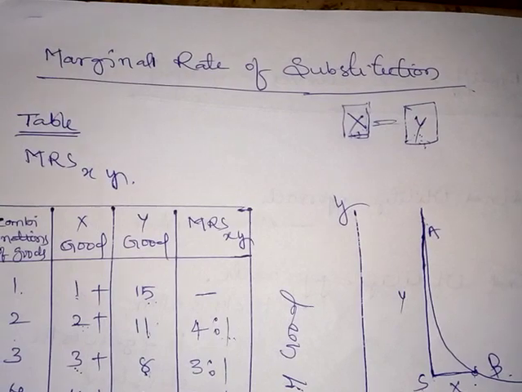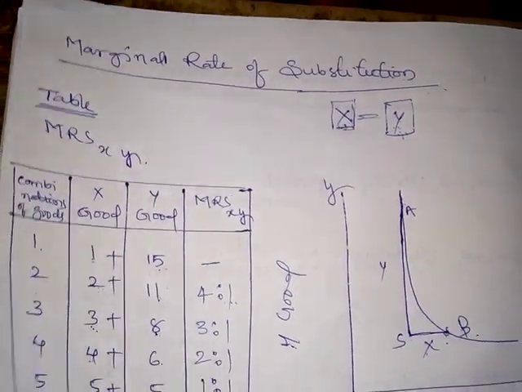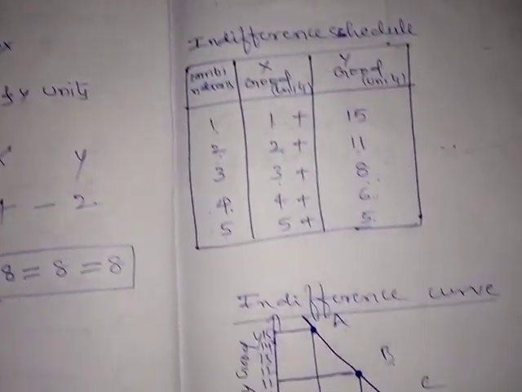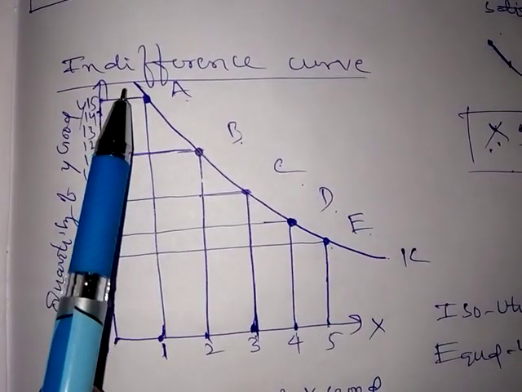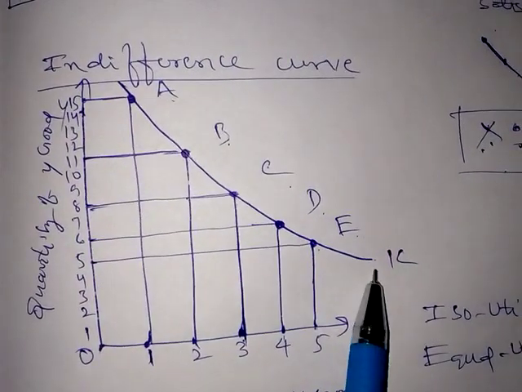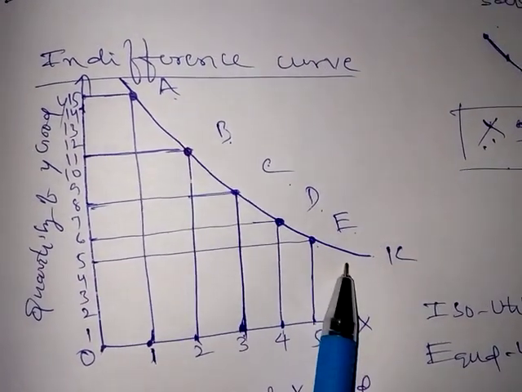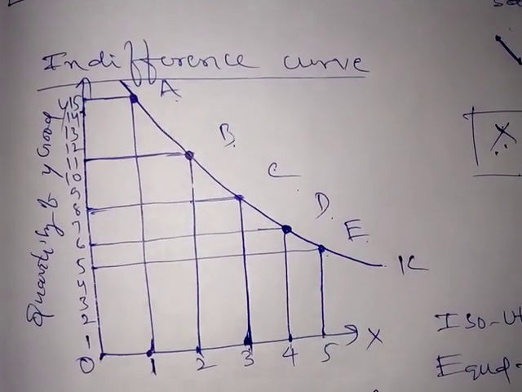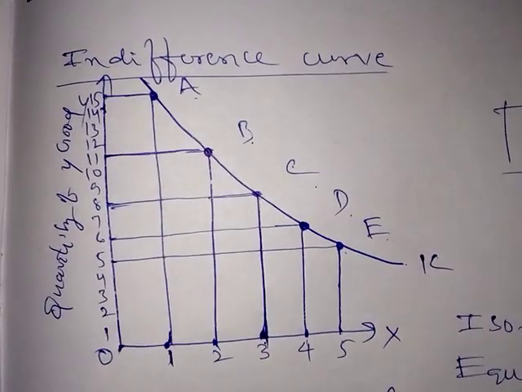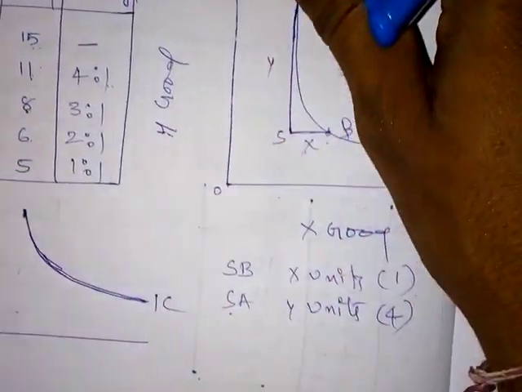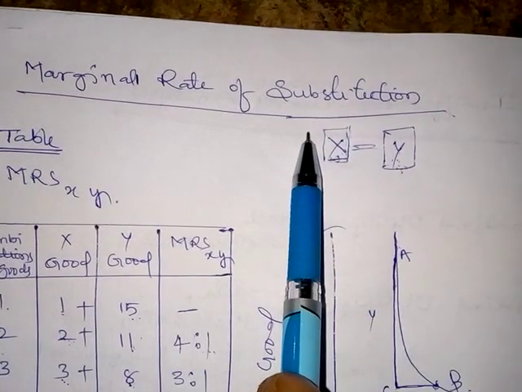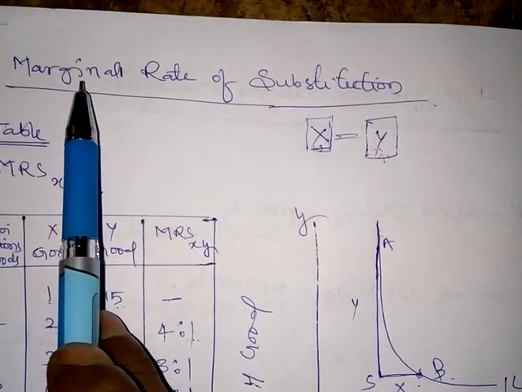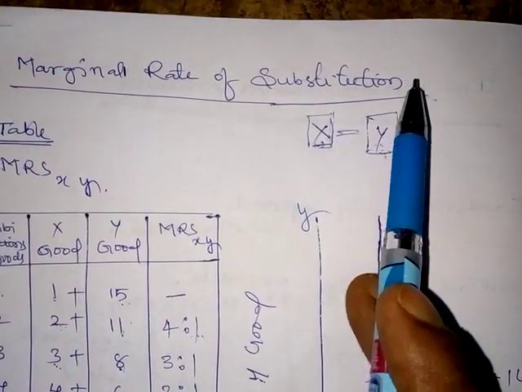Indifference curve slopes downwards to the right. For example, I am showing you the map of indifference curves diagram. This slope is called negative slope. Then why it has a negative slope is to be understood. The important reason for the negative slope of indifference curve is diminishing marginal rate of substitution. Right? First of all, we have to understand what is marginal rate of substitution.